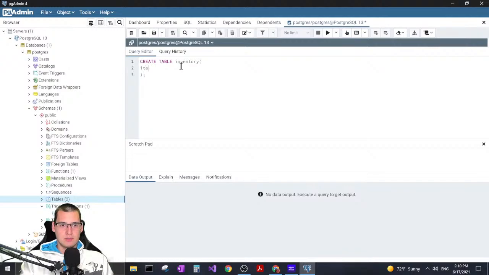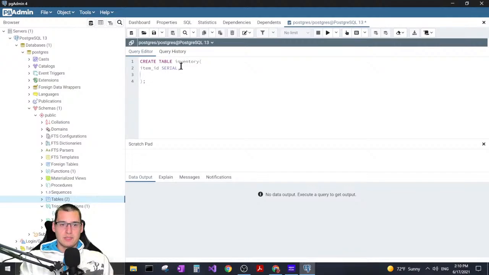So item underscore ID, which is just going to be a serial, which will create an auto-incremented serial number for that. It'll be not null, you can't duplicate it, all that good stuff. So serial does that for you.